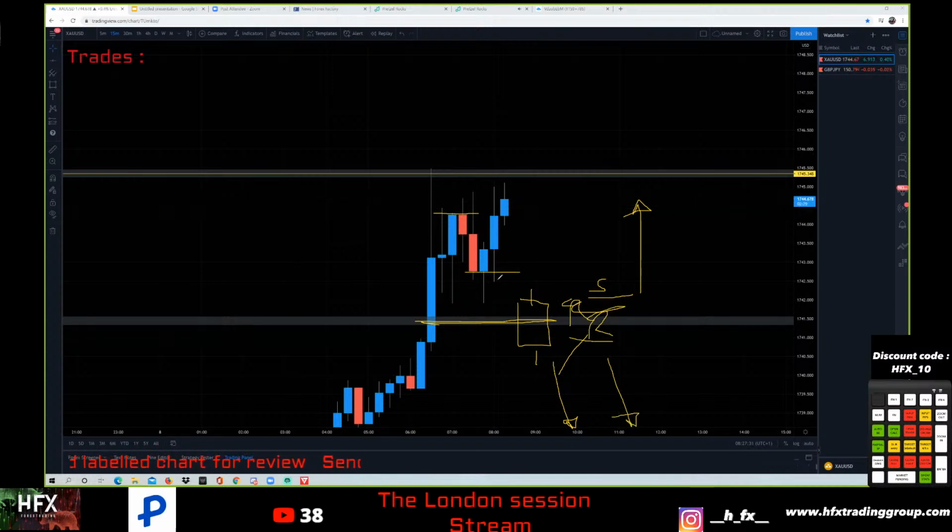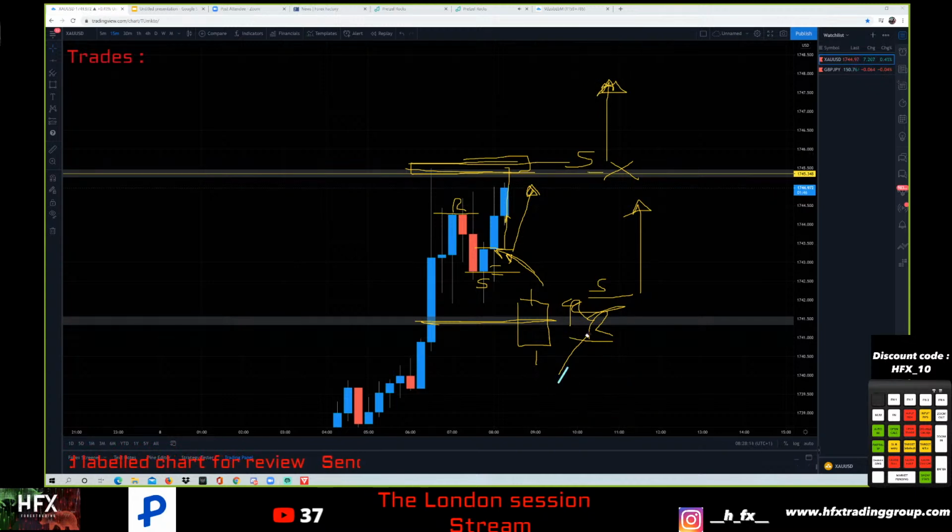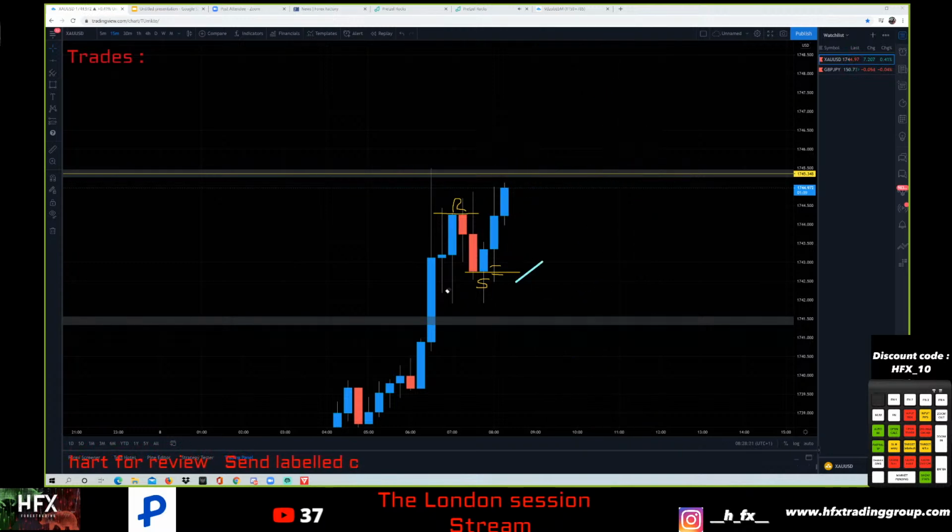Otherwise, this was a solid setup. You had support formed, you had a high made over here, resistance. You can take entries down over here. You can take entries as this candle starts to go bullish. Look to push up to there and then extend off to fill this wick over here. That's a really, really nice setup on gold. It's a perfect setup because we're creating support at a time of volume when we know that we can continue that move. And I'm personally looking for further gold buys above 1745.500 based on the higher time frames. It's also above that daily level, so if we create some support above here, could potentially look for further buys, but I'm focusing on GJ today.